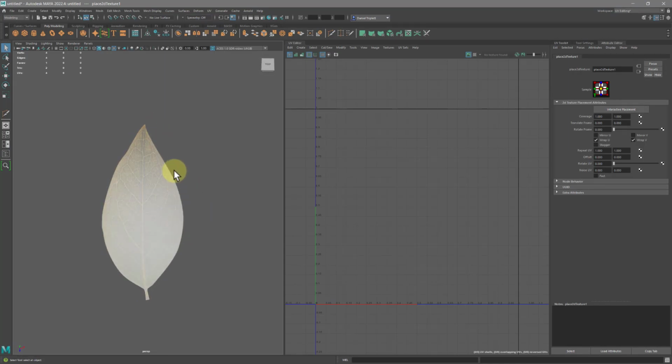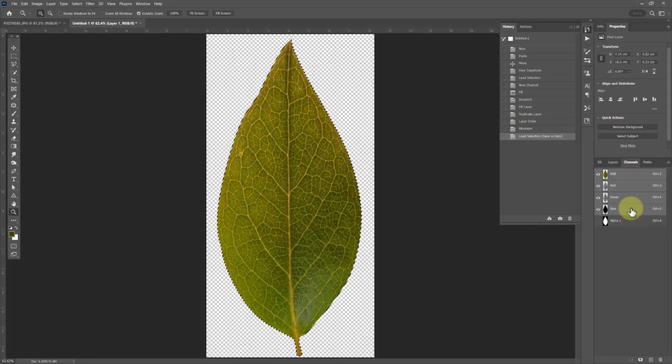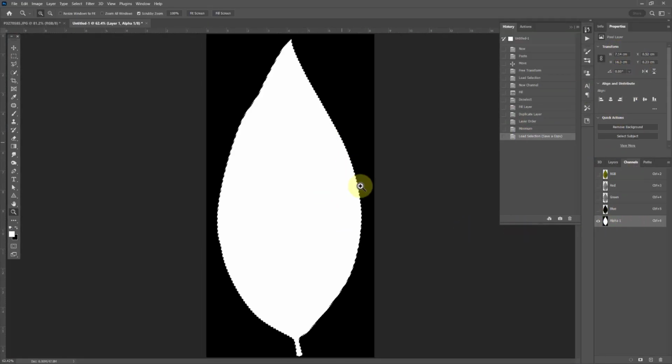So what's happening is that it's taking that black and white alpha, this right here, and wherever it's black, it's not going to have any specular highlights, and that's what it's driving into there. So this is completely white. It's just a way to see it in Maya.